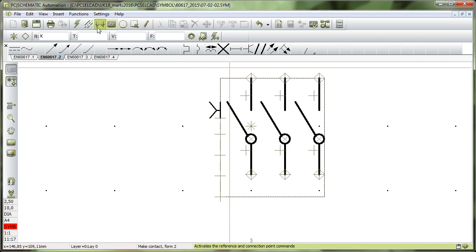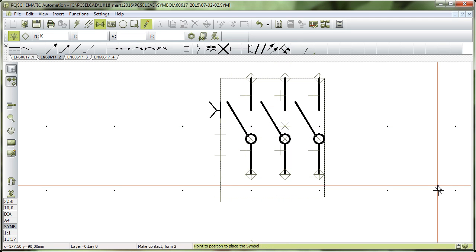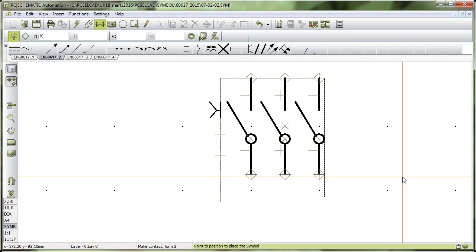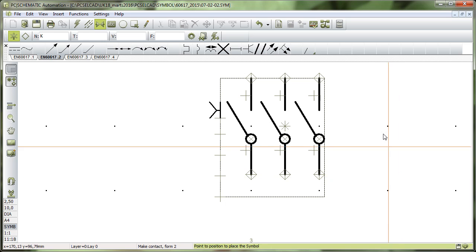Then I will place it here, and then I would take the reference point and place it in the middle of the combined symbol, because in that way I can align other three-pole symbols, because in all three-pole symbols the reference point is in the middle of the symbol, and then it will be easy for me to use a router and automatic alignment of all the symbols. So beware of the reference point when you make a combined symbol like this one.